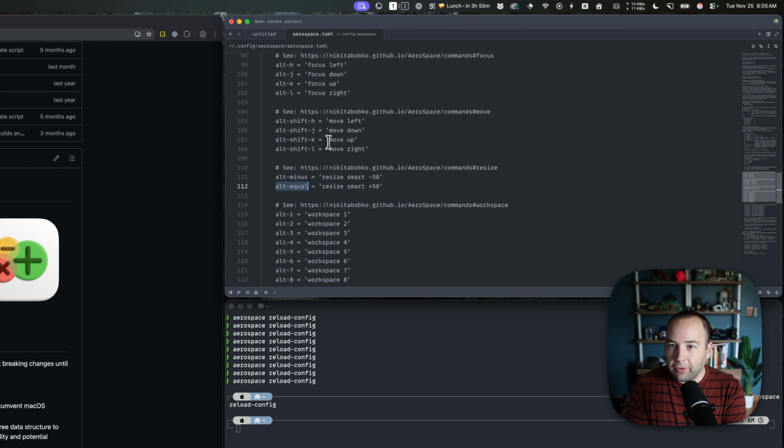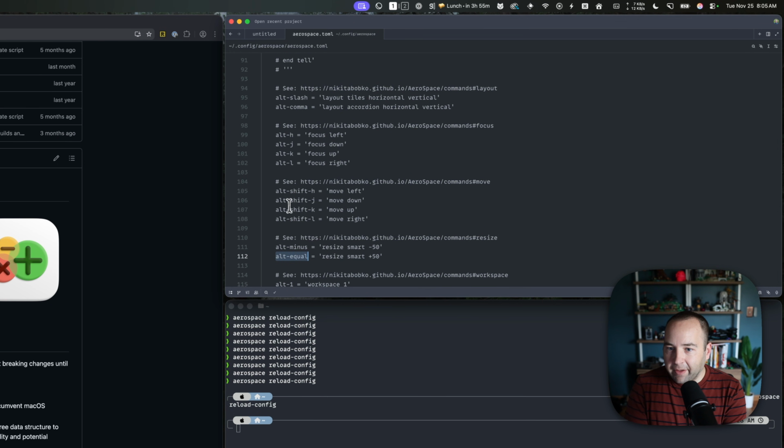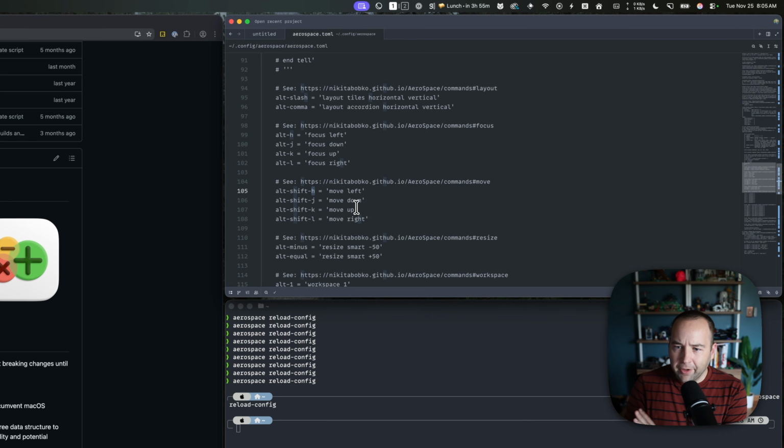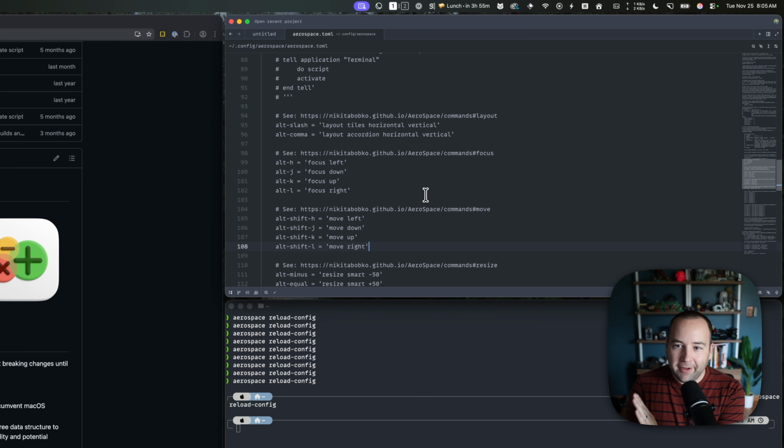So if you don't like, for example, that these are HJKL, if you don't have that muscle memory for Vim, which I honestly don't, you could change these. You could make them whatever you want. So I could do Command Option or Command Alt Shift, and then I could do up arrow, down arrow. I actually don't know how to do that off the top of my head. I'll look at that after this recording and put it on screen here so you can see how you would do that. But if you have a super key set up or something like that, you could change those to use the arrow keys instead of HJKL. So there are some tweaks you can do there to make it a little more intuitive for what you want. But that's the whole point, is that this is super nerdy.